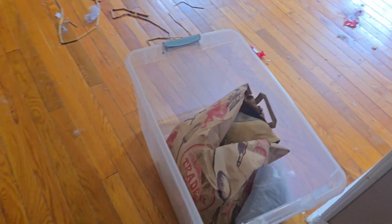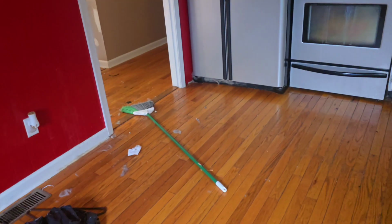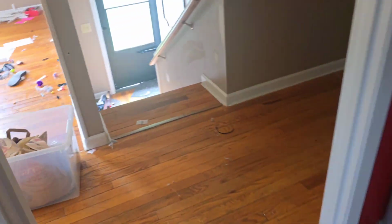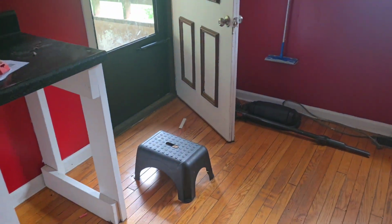I'm gonna take that container right there. Pick up a few of those big items. Take these canes. Should leave the cleaning stuff. So that's what we're doing. So everything in here is pretty much all done. So next I'll show you the downstairs and what we got. We're still kind of working on it.